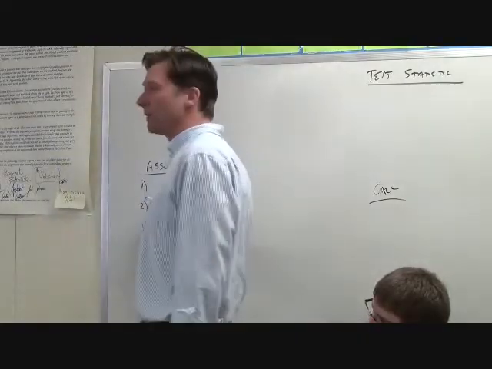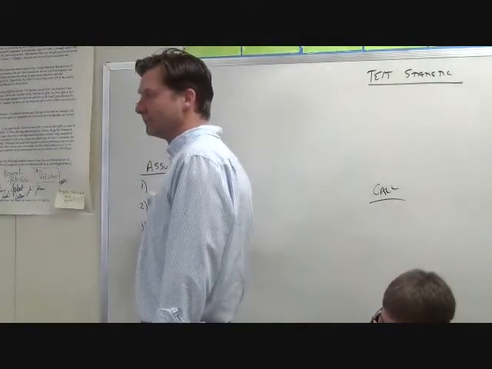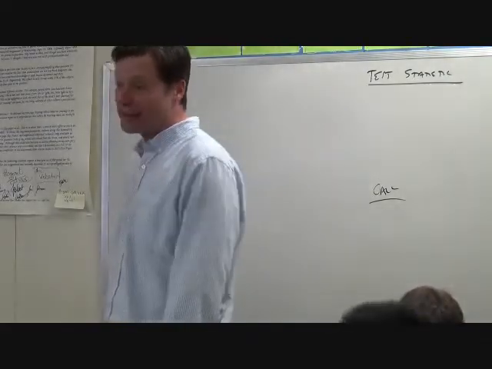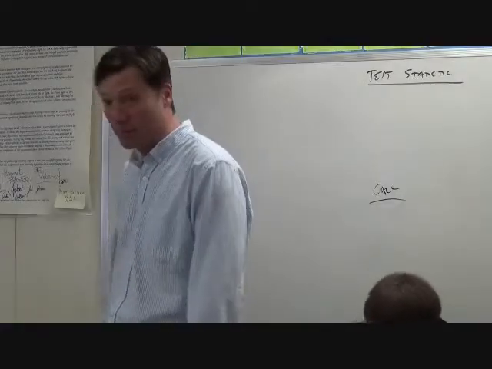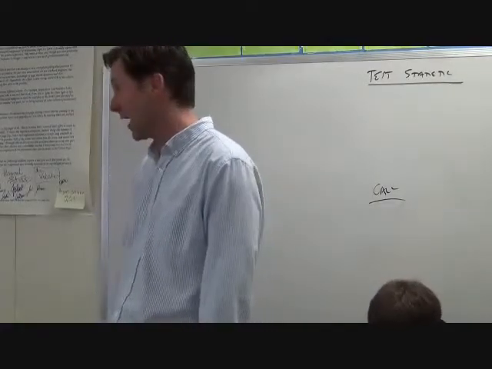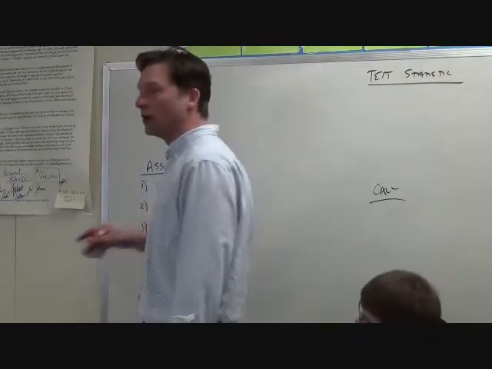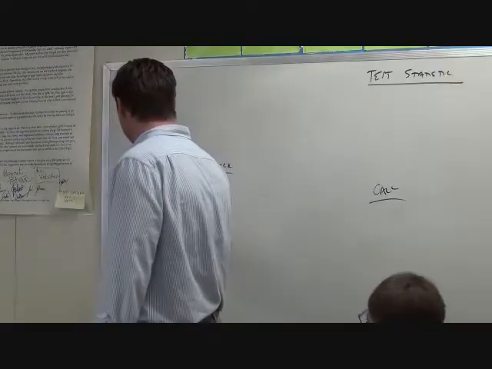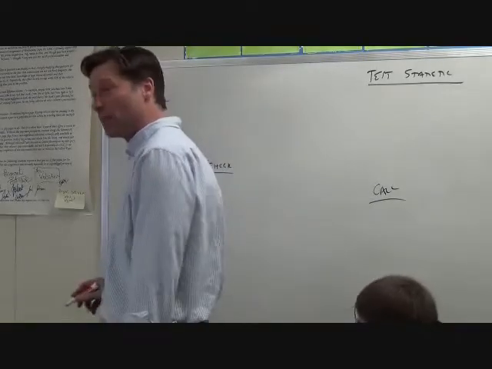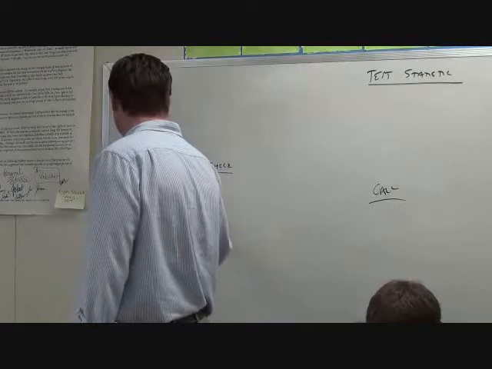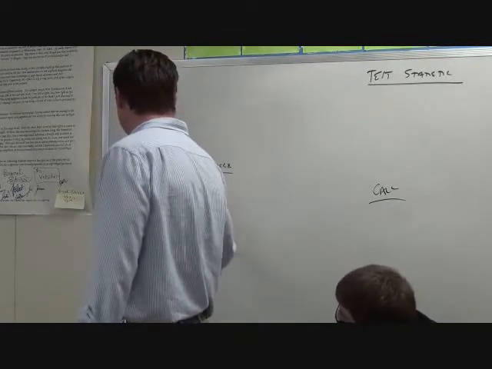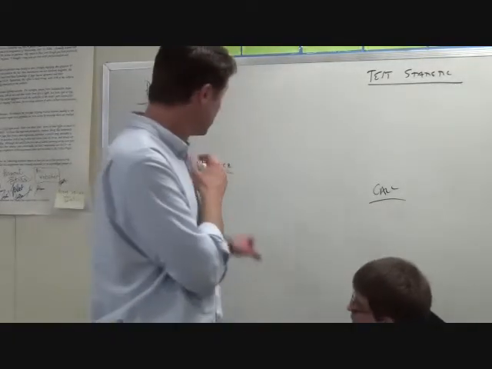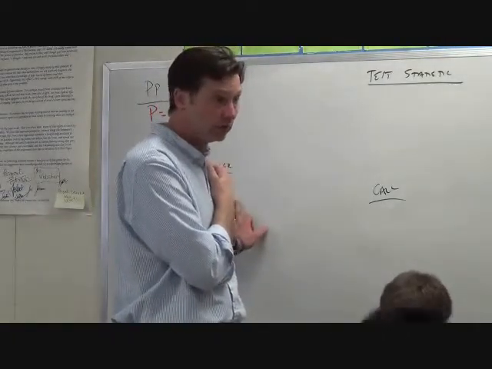All right, assumptions. What's going to be our first assumption? It's what we did before: simple random sample. We want to make sure we're not standing outside of Democratic headquarters taking our sample, because we're going to get one of the extreme p hats if we do that. The second assumption: we're trying to see if that formula works. Is the standard error of the proportions equal to the square root of p times 1 minus p over n? We're just checking to make sure that formula is the right one. Same check we had before.